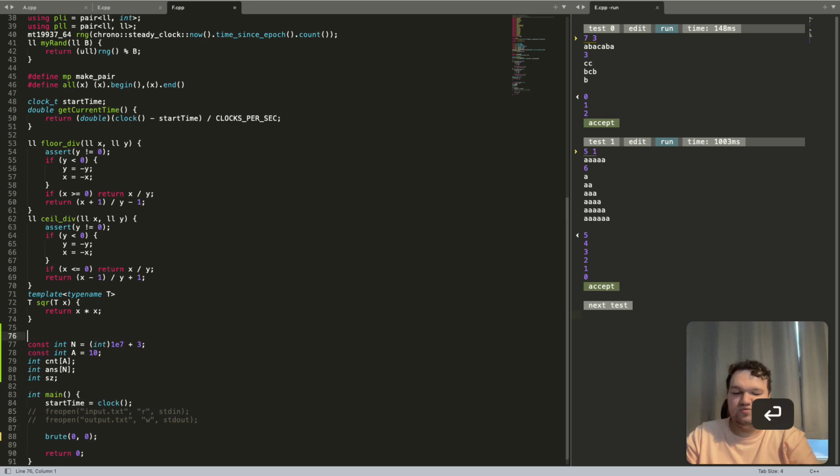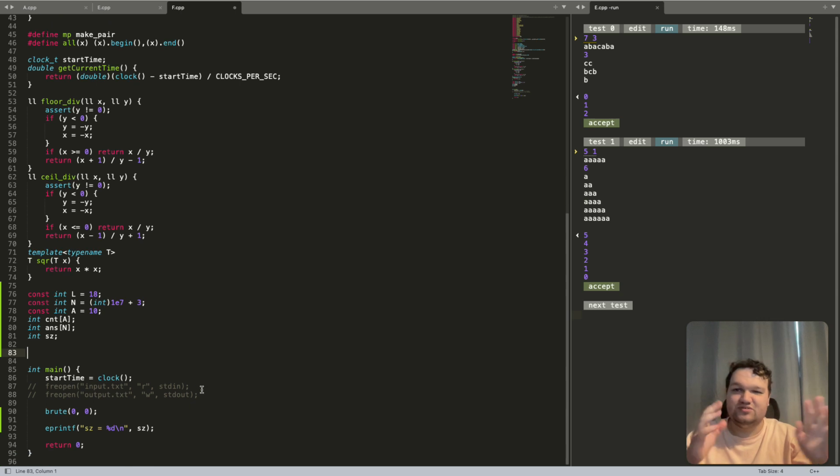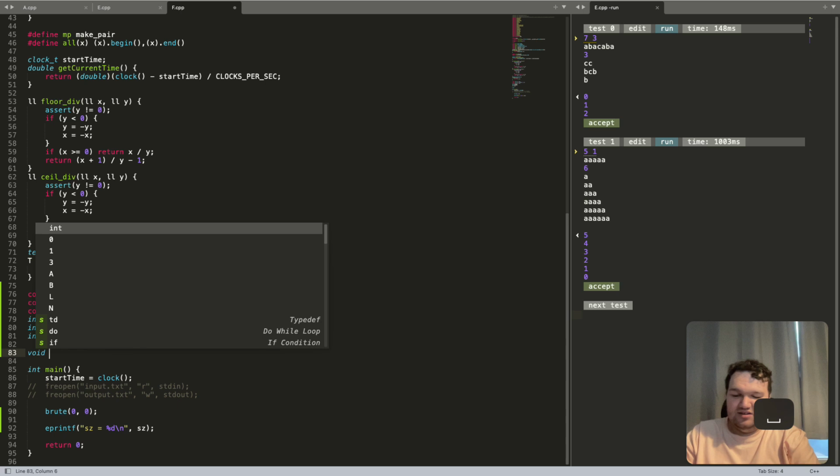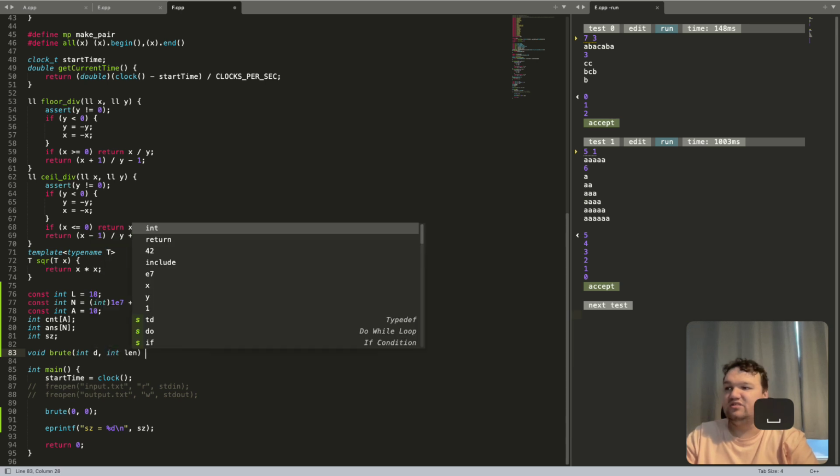I do not want to place more than 18 digits. The rest of the solution is super easy, but let's first focus on writing the brute force and the checking function. So that's my current digit and my current length.